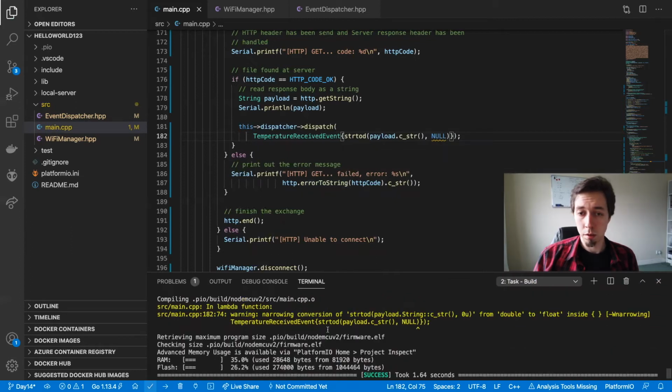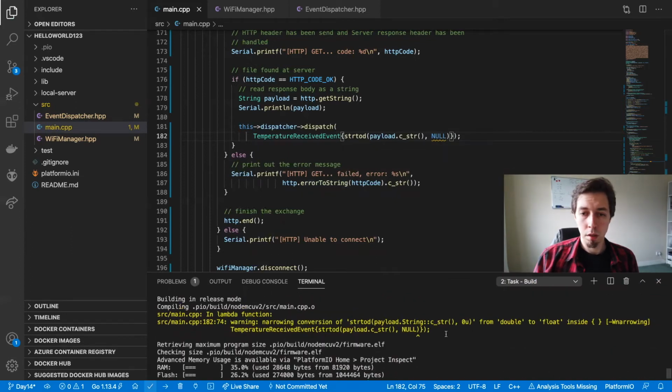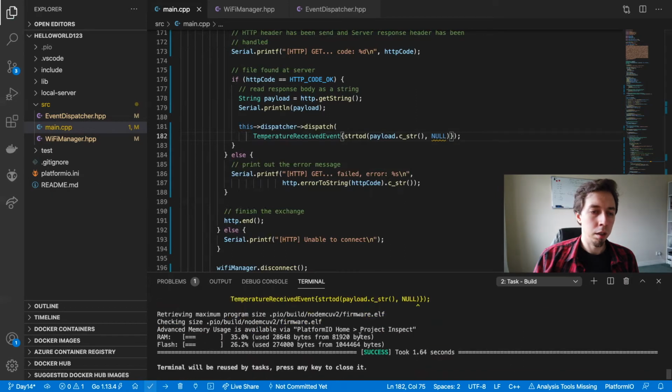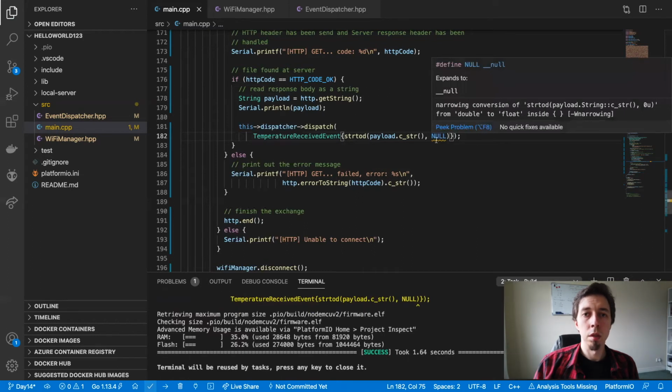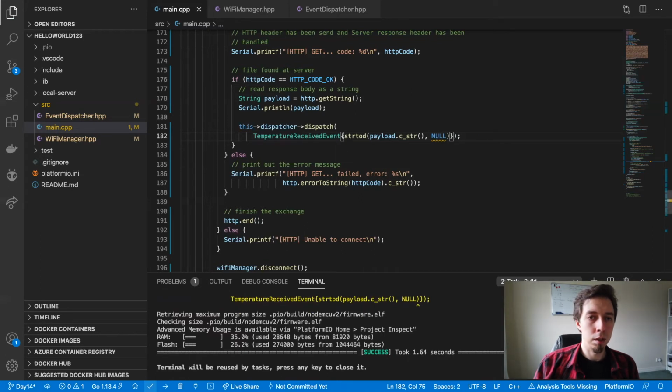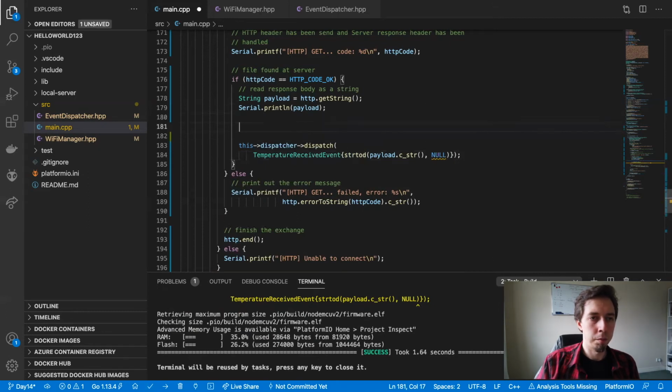There is some conversion from double to float inside. Yeah, I got a warning, the reason is because that returns a double. So I could do something like, let's say, double temperature, and that's going to be this.